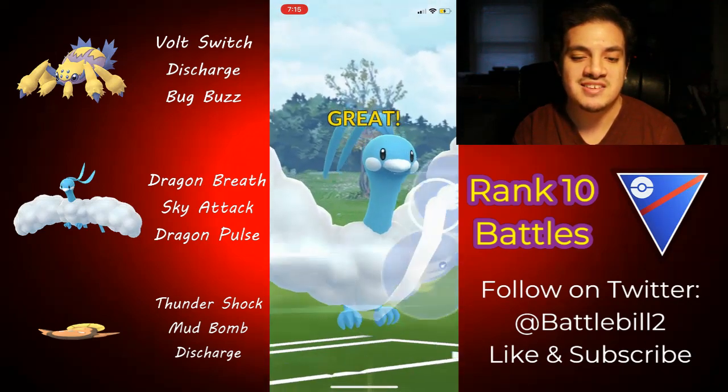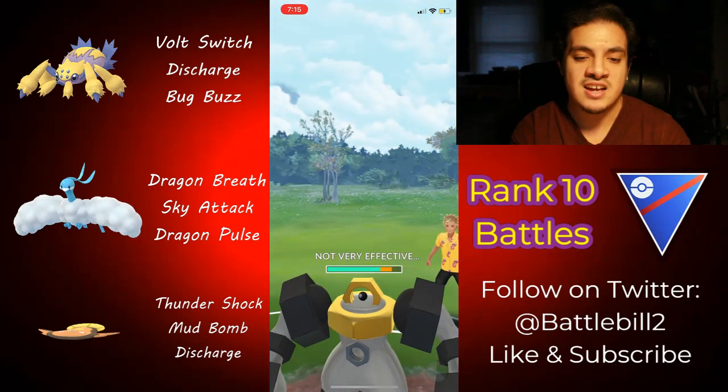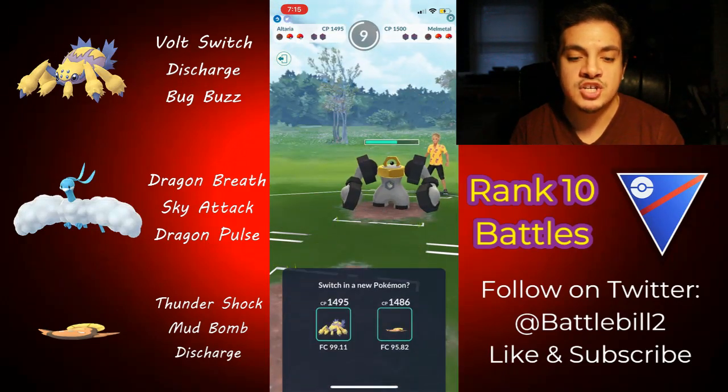That's not the Azumarill. That's not going to take it out. Melmetal is glassy in the Great League, though, so even though it's a resisted Sky Attack, that still does a decent chunk. I'd say about a fifth to a quarter of that Melmetal's health. He's committing to the Thunder Shock down, and I know he's got a bunch of energy, and I know Rock Slide will deal super effective damage to my Galvantula.